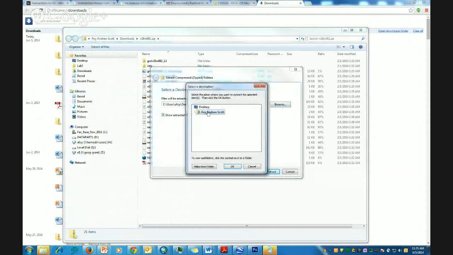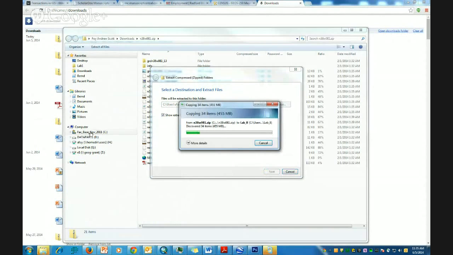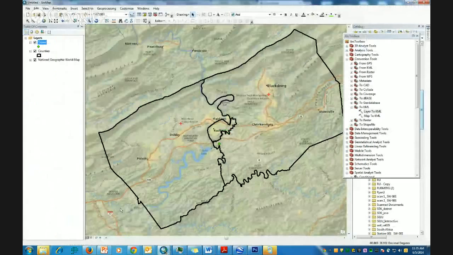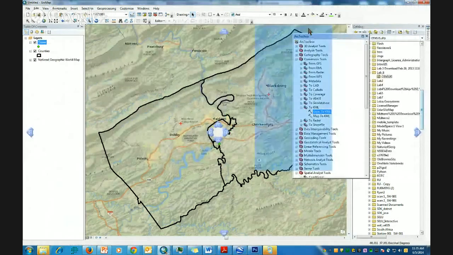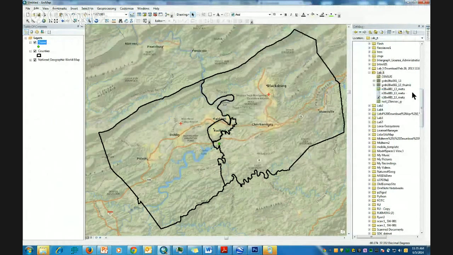I'm going to put that in my Lab 8 folder, and hit extract. Now I can go back into ArcMap, and we'll close our toolbox. I'll refresh my Lab 8 folder, and now I have a DEM, or a bunch of different files.